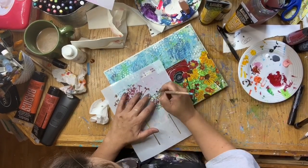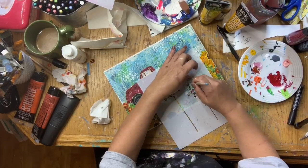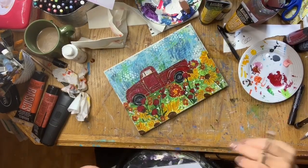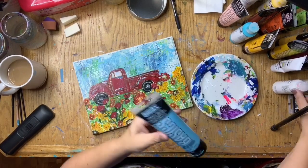I picked up the Flower Silhouette 3 stencil and thought, you know what, I could use white titanium and just stencil on a few of those little bits and add a little bit of interest into that area. So that's what I did.